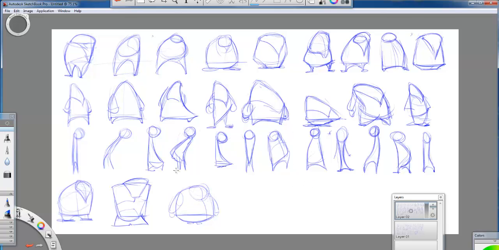What other ones? This one had a sway. That's the same. I still like that guy right there too, up in the front. So I like him. And let's do a couple more, and then we'll wrap this page up, and then I'll pause it, and then we'll define the characters a little bit more.